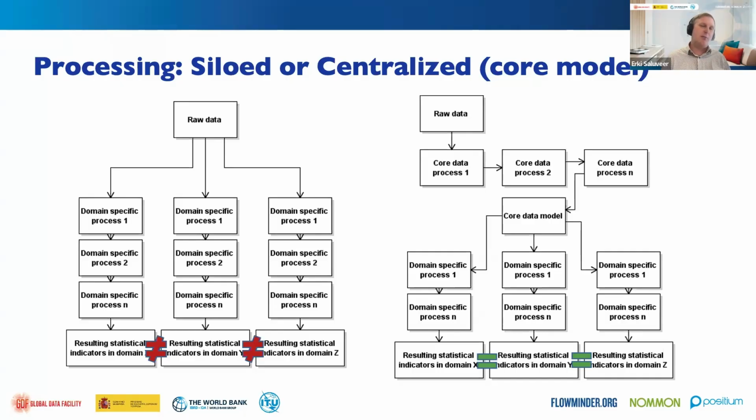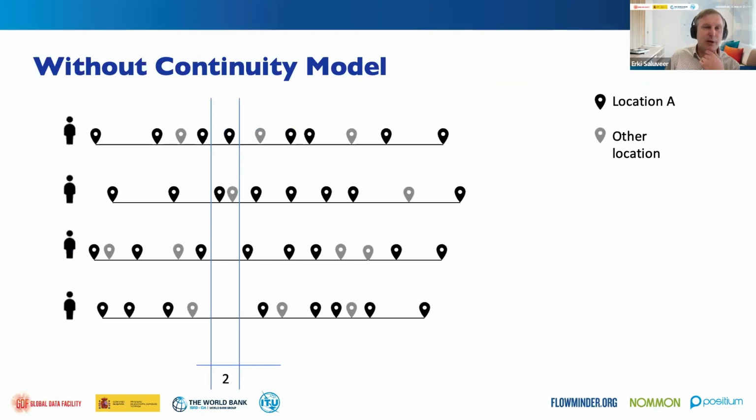With the core data model, you have this positive side that in the center you have the core data model, and only domain-specific logic is applied on top of the core model, so that the results would be comparable at the end. Just something to bear in mind, because it feels like it's easier to start with the decentralized model, especially when you have only one domain in the radar. But at the end, you might end up with the problem that these different domains are not comparable. This is why I'm clearly advocating for the core data model in the center.